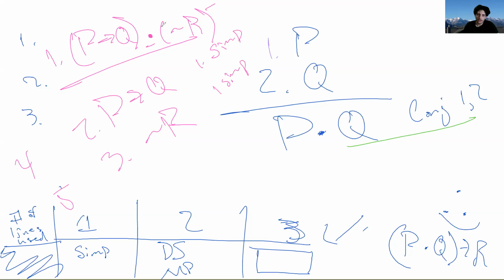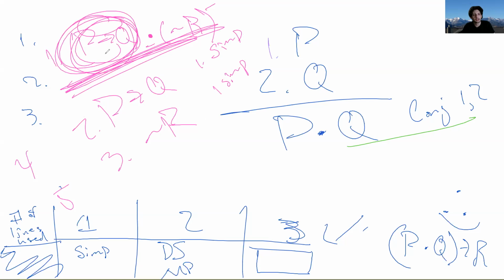In fact, that's going to be one of the most important rules of thumb. When you see one of your premises as a conjunction, it'll never hurt to just split those apart. Because before, I couldn't do any modus ponens or anything to that guy, right? Because that's not my main operator. But now that I've simped it, I can do a modus ponens, or at least if I had a P, I can at least start thinking about using it.